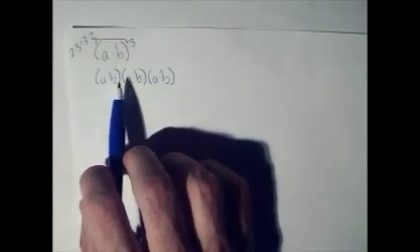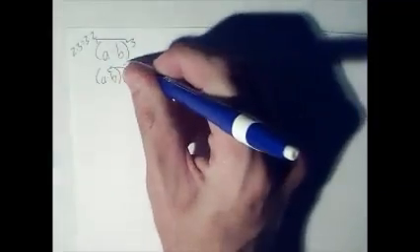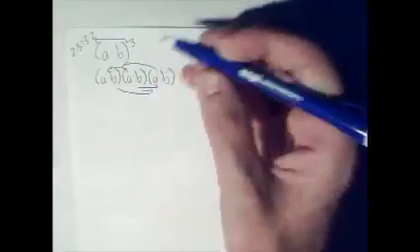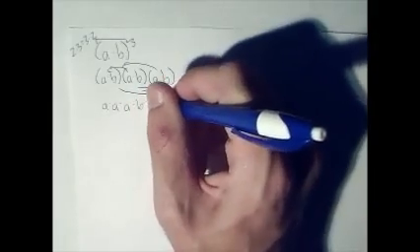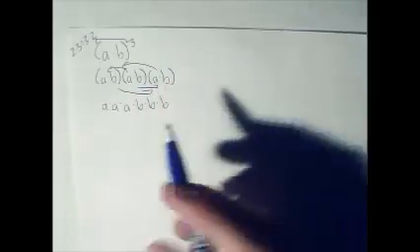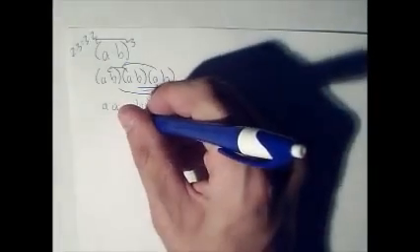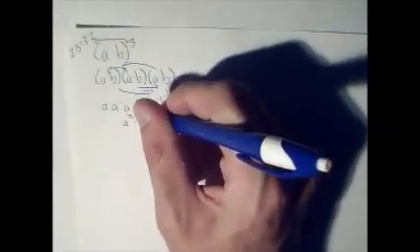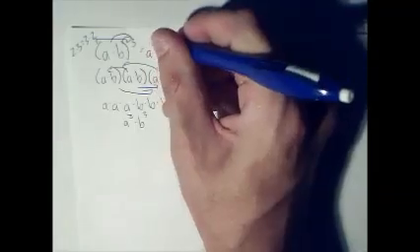If we have a times b times a times b times a times b, alphabetically, let's let all the a's go to the front, let's let all the b's go to the back, and what we have is a times a times a times b times b times b. But think fundamentally what this means: a times a times a is a cubed, times b times b times b is b cubed. When we have a power of a product, we get to apply the exponent to each.